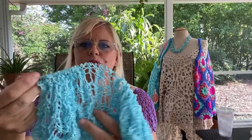It's so fun. If you've ever done drop stitches before, the drop stitches that you work in row, a lot of times they have you wrap multiple times and knit the next stitch, and then you have to carry all those extra wraps across the row, and then on the following row you have to drop them. No, you don't have to do that. Let me scoot closer. This is such an easier way to do drop stitches. And so what ends up happening though is that it twists it.